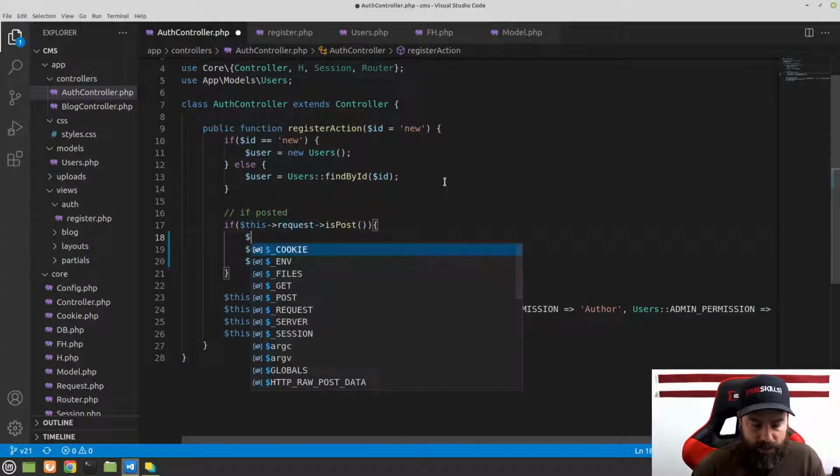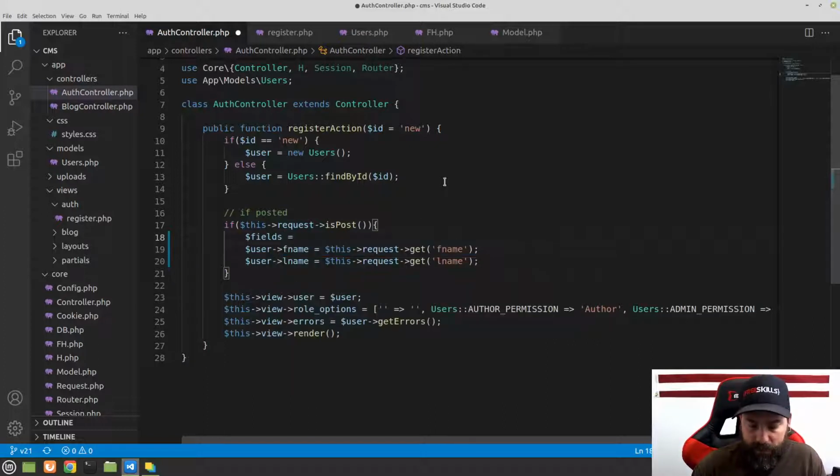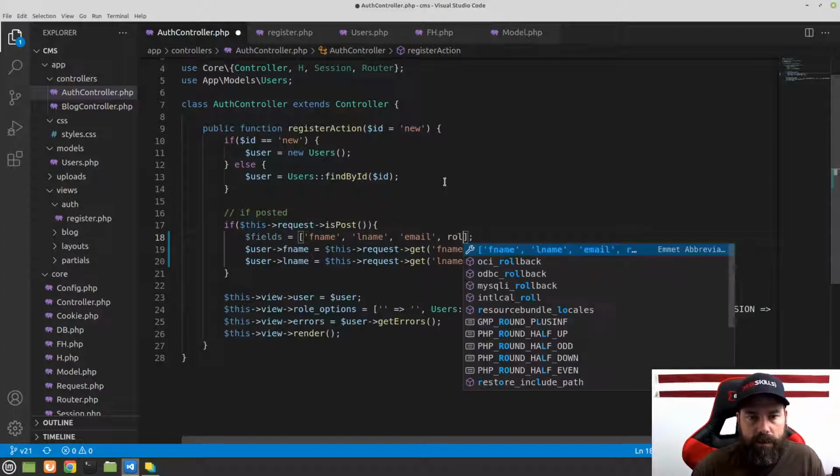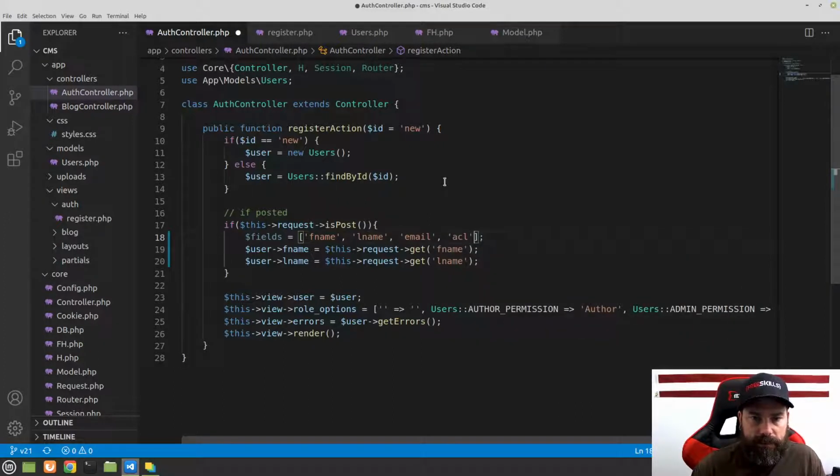So what we can do here is we'll just say fields is equal to, and we'll set up an array, and now we can put in our array the fname, lname, email, let's do ACL, let's do password, and confirm.